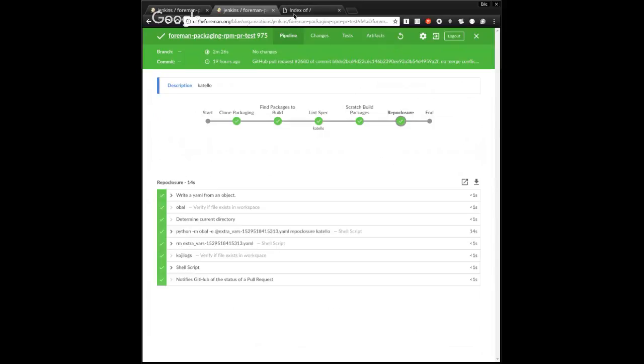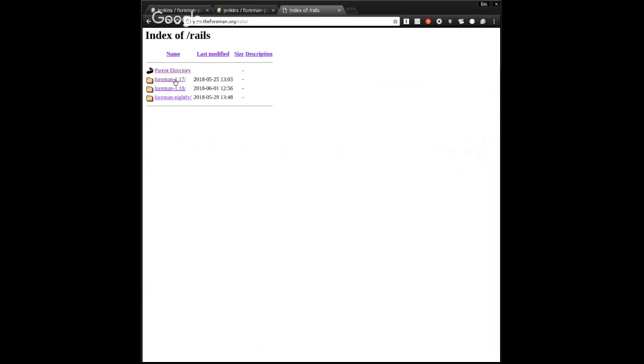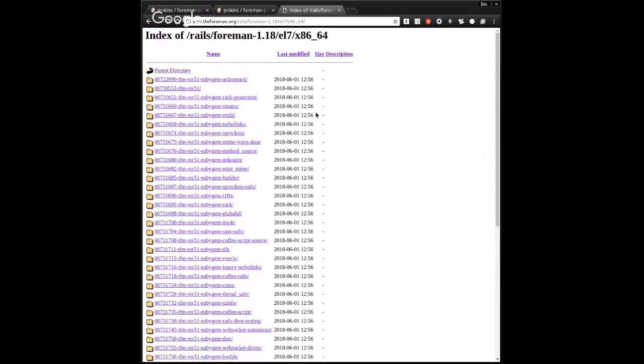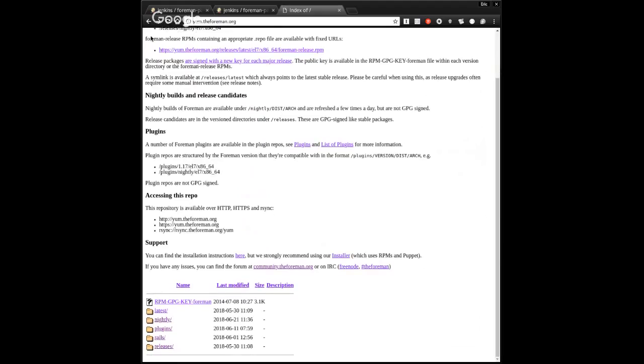The other thing I had in there, which is kind of a packaging thing, is worth knowing for folks that do look at RPM installs. We've now started storing on yum.theforeman.org the Rails RPM stack that we're using per Foreman version. So there's now a folder for nightly, and one for 1.18. This will allow us to update these independently. If we want to update nightly but not 1.18 because we're afraid that a Rails Z version is going to break 1.18, we can do that more easily than when we were using Copr directly. And that's all I got.